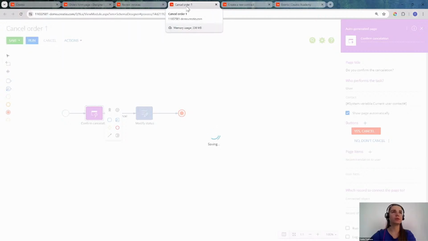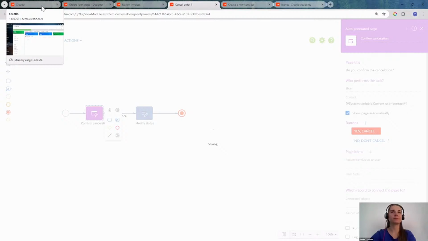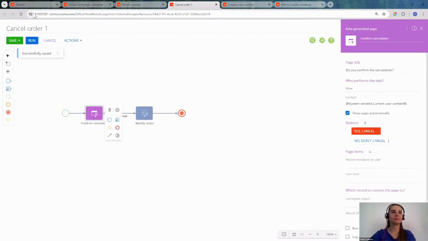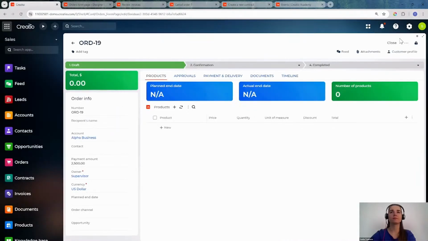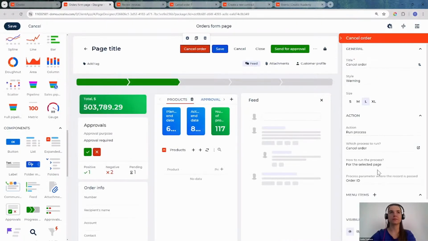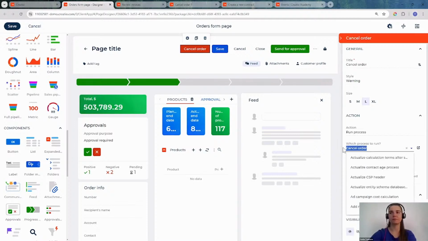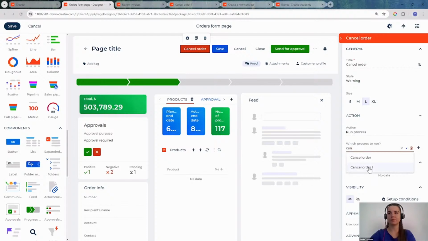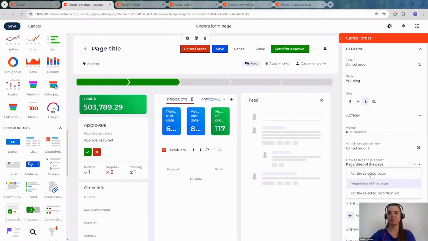Let's change the names. Order ID for the selected page, order ID, save.